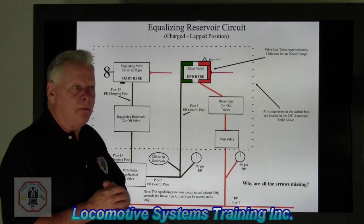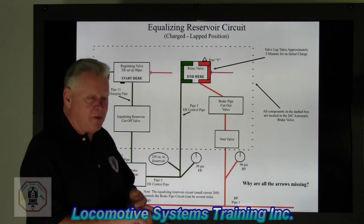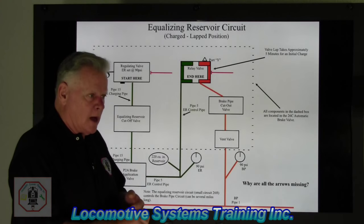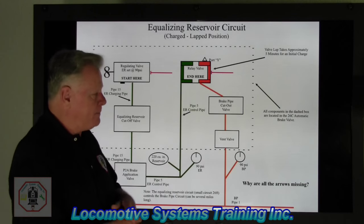What it's doing, from the lead locomotive only, is sending that air signal out for every locomotive and trail car in that train to do something, whether to apply brakes or release brakes. That air signal is all controlled by brake pipe, okay?